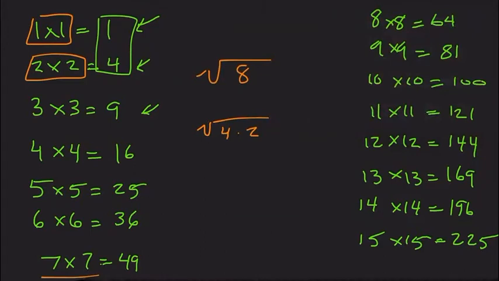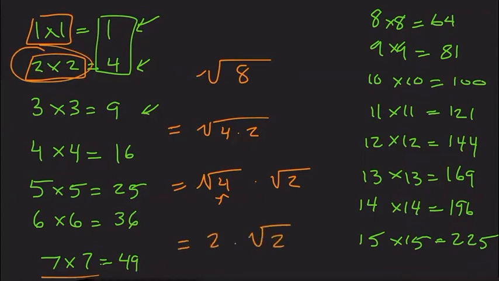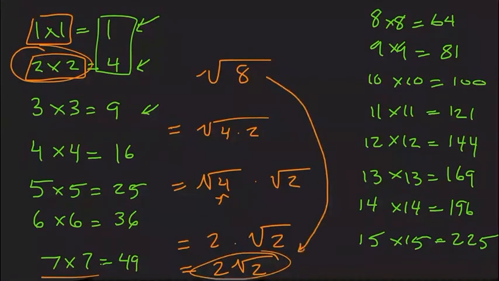So we broke 8 into 4 times 2. And then what we can do is this. We can break this apart like this, square root of 4 times square root of 2. And then 4 is a perfect square. Square root of 4 is 2. So we have 2 times rad 2. And when you have a number times a radical like this, you can just squish them together like this, 2 rad 2. It's implied that they're being multiplied, so you don't have to write it. So we were able to simplify square root of 8 into 2 square root 2, or 2 rad 2. So that's what we're doing in this second part. We're simplifying square roots.